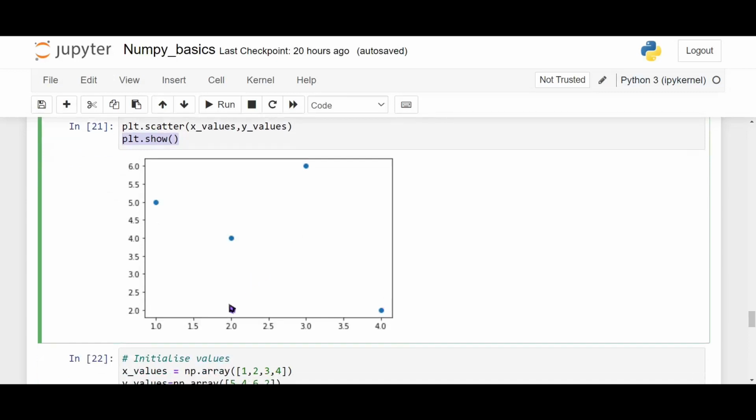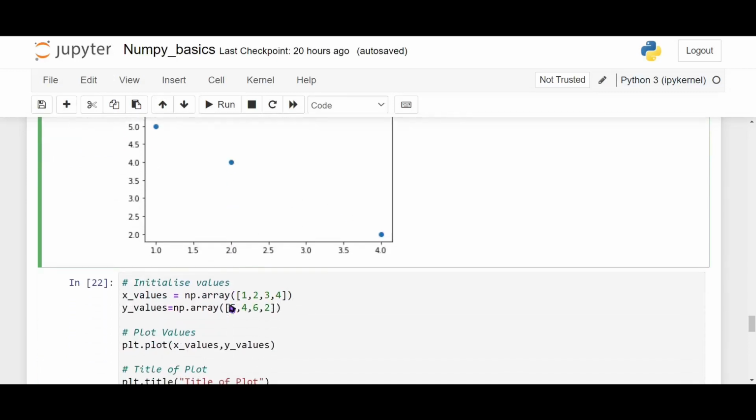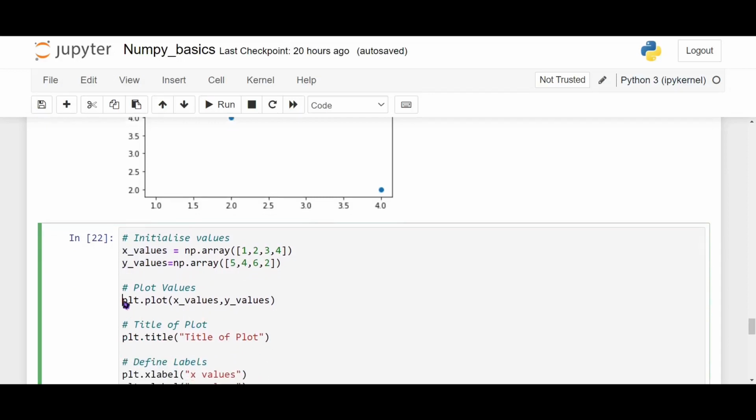Now if we want to draw lines between the points and plot with a proper visualization, with the title of the graph and the x-axis and y-axis labels, how can we do that? We can do that by initializing x values and y values using a list or np array, and plot with plt.plot x values, y values.